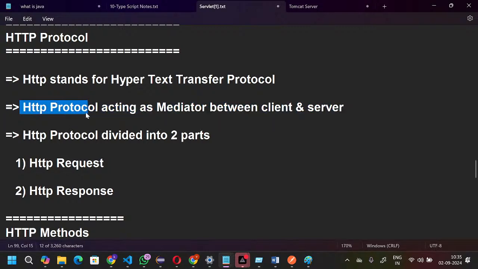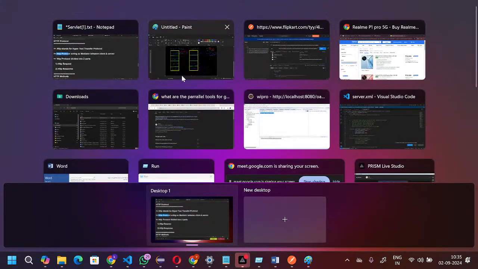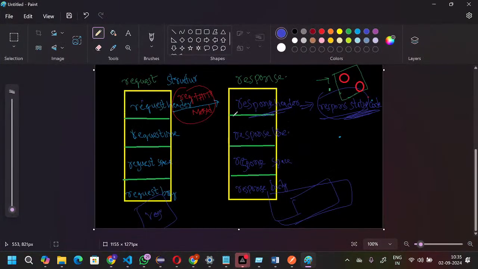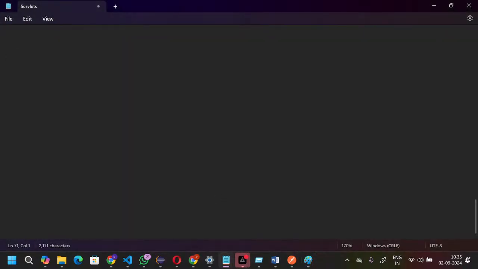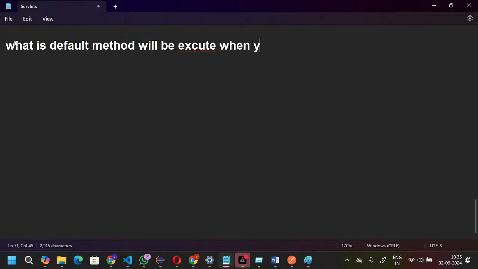When you are attending a fresher level interview, they will ask one basic question: what is the default method that is executed when you are sending the request? The answer is the GET method.